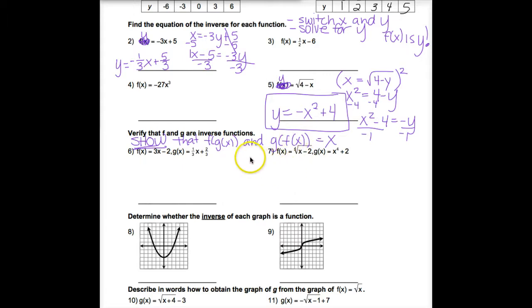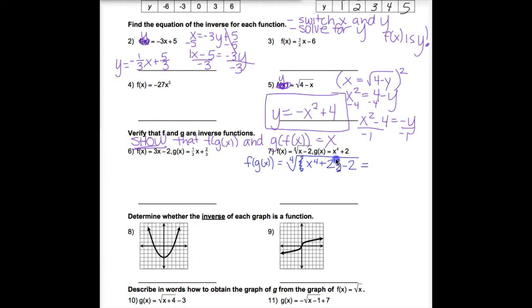So f of g of x, that first composition, means f is the outside function. So I take f with its fourth root of, and then remember where x was, I leave a blank parenthesis, minus 2. Then the inside function is g of x, so I plug g of x, which is x to the fourth, plus 2, in. And now I'm going to simplify. So this is just order of operations, guys. There's nothing I can do with what's inside the parentheses because x to the fourth and 2 are not like terms. So that means I can make my parentheses go ahead and disappear.